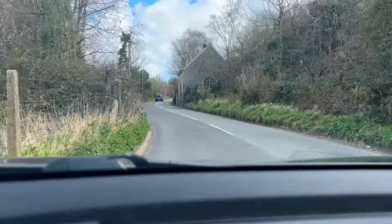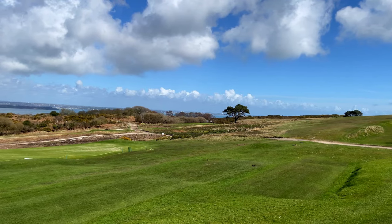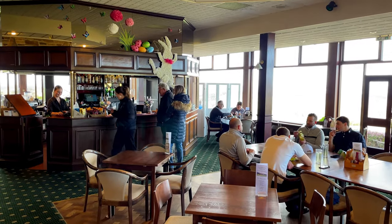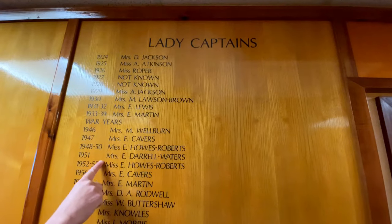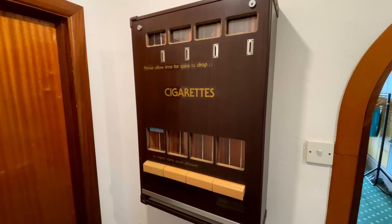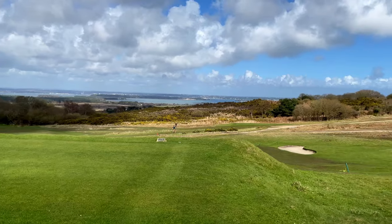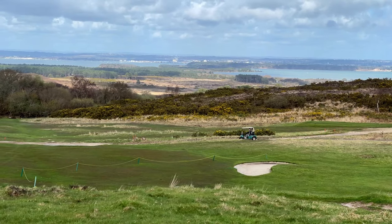Back to the map and it's number seven. This was just a seven-minute drive away and gave us beautiful views across the pool. Anyone can visit the clubhouse here. In 1951, Enid's husband Kenneth Darrell Waters purchased this golf club. She would sit here looking out over Brownsea Island writing. Enid also played golf and was lady captain here in 1951 — Mrs. E. Darrell Waters. Interestingly, the main character in her Mallory Towers school series is Darrell Rivers, a name inspired by her own married name. This nine-hole course is said to be one of the most scenic in England. The course and its staff also inspired a Famous Five story. Gordon Johnny James was the club's green keeper and sometimes Enid's caddy. In the book Five Have a Mystery to Solve, there is a character called Lucas who works on a golf club, and Enid based this character on Gordon Johnny James. And the views across to Brownsea Island gave her Whispering Island.